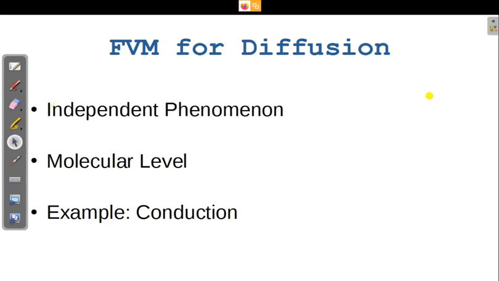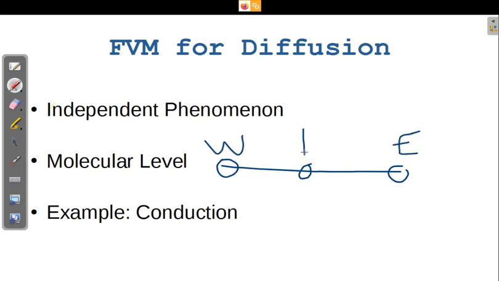I have given a physical example of perfume in a room, and for heat transfer aspects you can have a conduction equation wherein you have an element and give a heat source on one side. It will be transferred from one molecule to another, and this can be treated as a diffusion problem. So in the finite volume method for diffusion, you might be treating a one-dimensional element, and you choose a single point, then you choose adjacent points on two sides. This might be an eastern side point and this might be a western side point. This is the point of consideration.